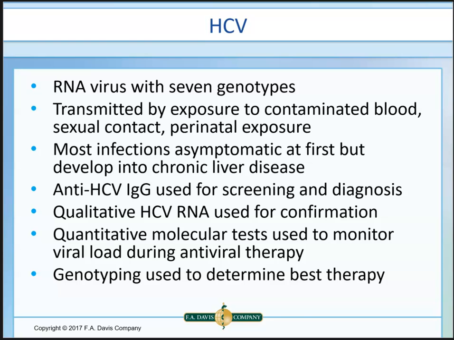So what we can do is do IgG antibodies for screening and diagnosis. They can actually do a qualitative HCV RNA to confirm if they actually have the HCV virus growing in them. That's what we do to determine the viral load, to determine if they need antiviral therapy. And it's good to find out which genotype it is. But they do now have a great medication for it. It's like a 95% cure rate, so it's under control. But the biggest thing is finding out if the person has it, so we can test them and treat them.